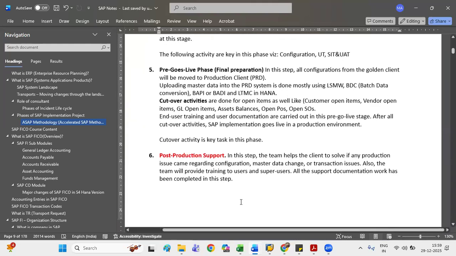Of course, we will be there to manage the maintenance part, which comes under post production support. Usually we provide support as per the AMC for 30 to 60 days, and then a separate support team takes care of the support part, as per the annual maintenance charges we have.